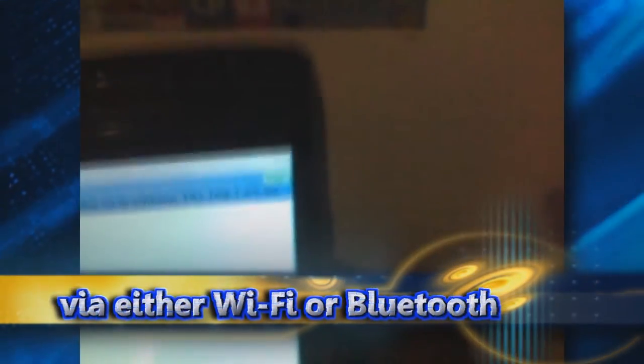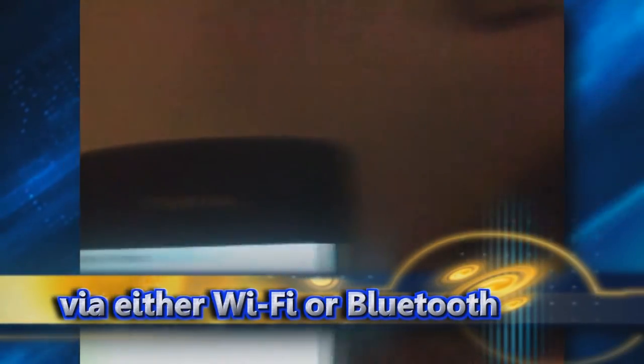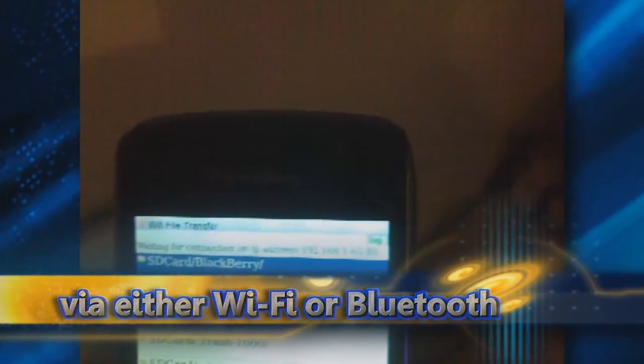Just to zoom first. Now we're going to go to, here's the menu set up for the wireless thing. You can see that. We're going to SD card. Now this just lets you find files. If you're going to move files from your BlackBerry to your computer, this is a great way of finding your files.